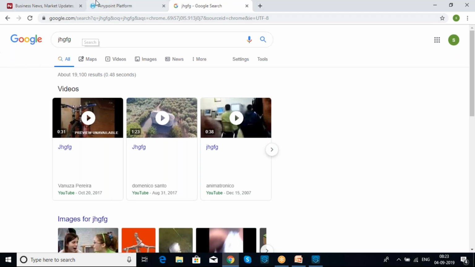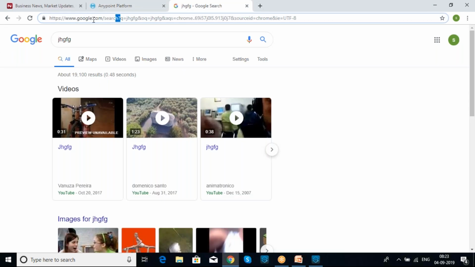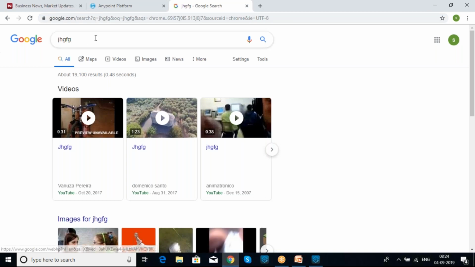So the slash symbol is called a URI parameter where we can request it, and the question mark is nothing but where we can request it according to the query parameter. And we get this total data based on the requested parameter by using the GET method. Without the query parameter and URI parameter, we won't be able to request anything, and without using the GET method, POST method or any other method, we won't be able to get any data as our response.